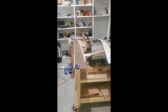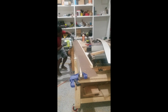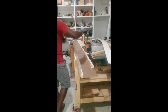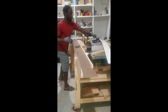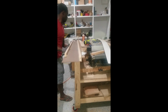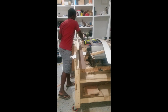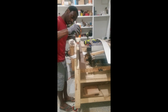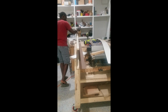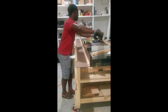And the good thing about this is that the stapler goes right almost in. I mean, you can see it, and it creates a little bit of... it does make the plywood come out a little bit. So I'm going to just sand it to make it flat. But that will be when I'm done. Once everything is set on the ceiling, I will sand all the parts that need to be sanded.